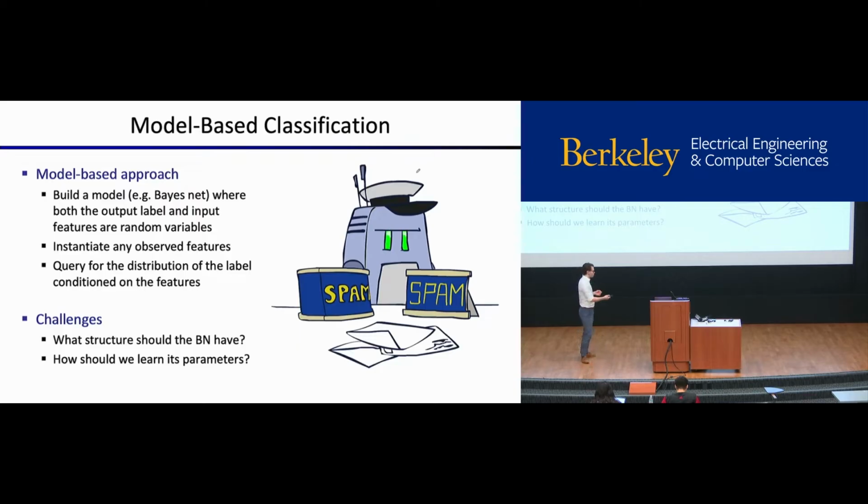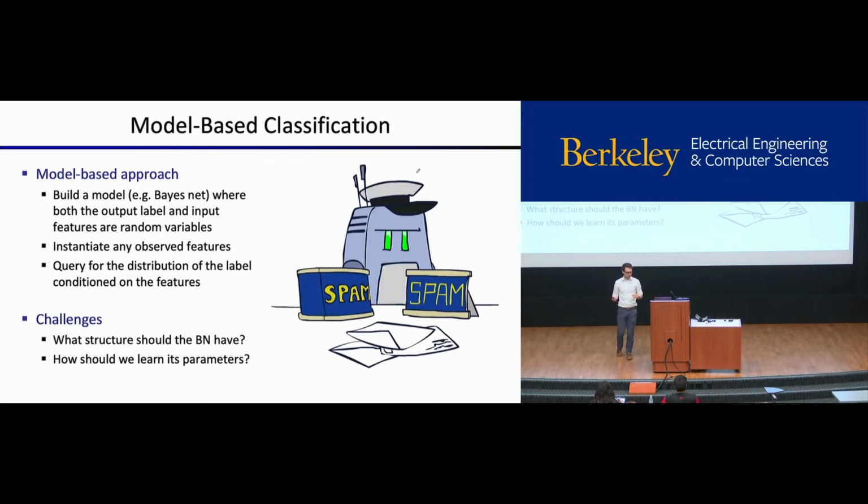We don't know what the features are going to be in each input that we're going to see, and we don't know what the labels are going to be. So all of those are like random variables. We're going to hook them up to each other in what we think is a sensible way, and then we're going to try and learn the probabilities in the Bayes net so that we can use this thing to do inference for us.